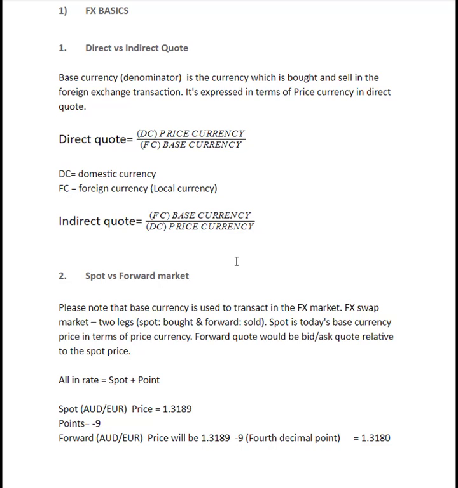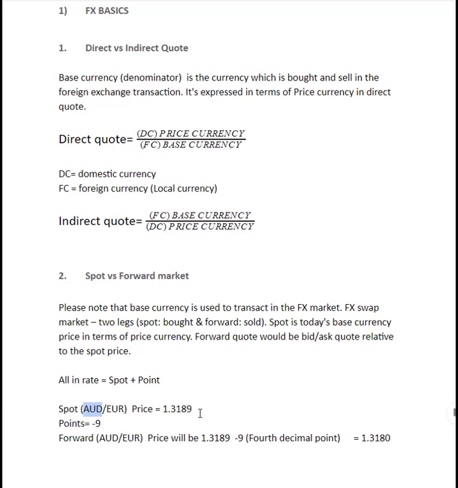So spot market is a market where we can instantly buy the base currency, at the current price or today's price of buying a euro in terms of dollars. So euro is our base currency, and in terms of dollars, so dollar is the price currency. In this example, the spot price is given. Euro is a base currency, AUD is the price currency. So sorry, 1 euro is equal to 1.3189 Australian dollar.